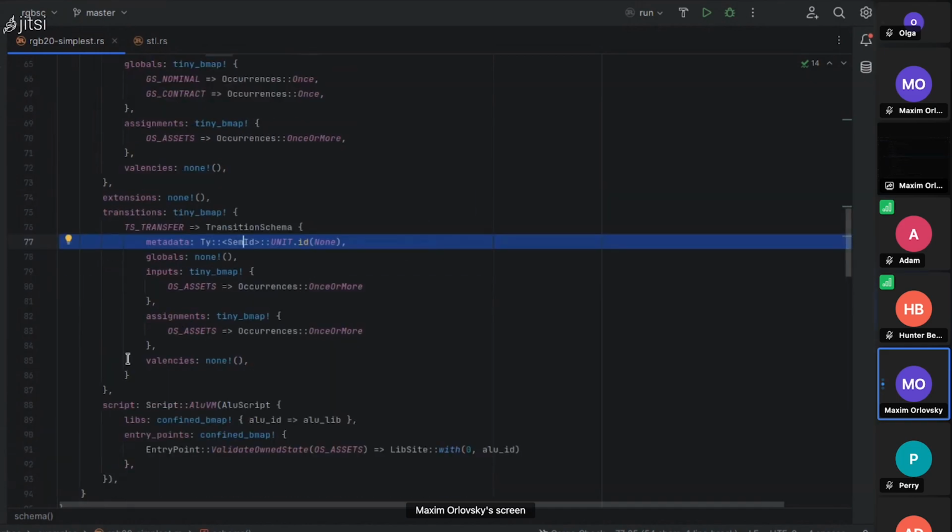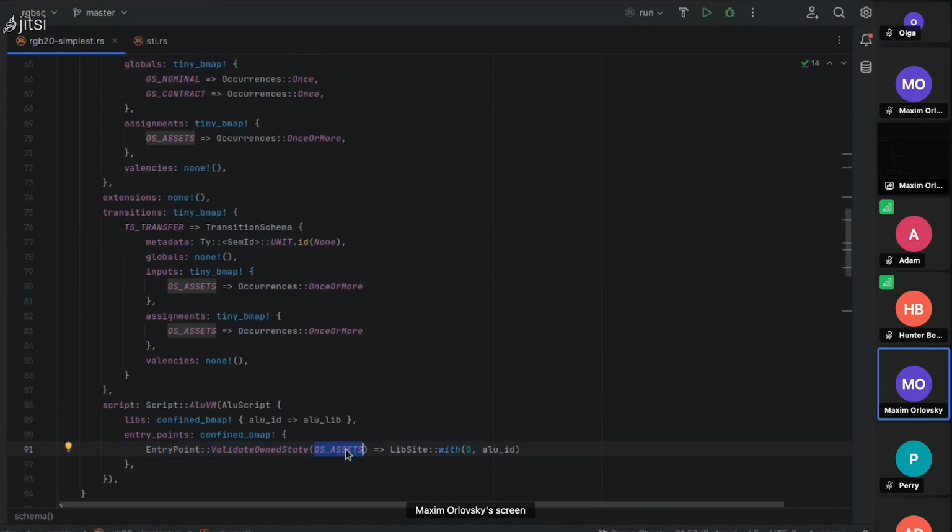There is also an important part, which is a script. Here you have the script written for AluVM, which is the virtual machine for RGB. You specify an entry point for validation of a certain type of state. You can also validate specific state transitions and other forms of operations.